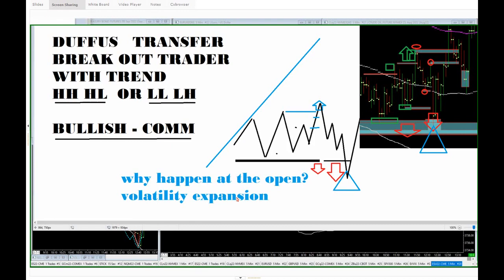This is the whole concept of level 2 liquidity when you think about it, Paul, isn't it? The idea of getting some Dufuses into a high price, at breakout traders and stops and all that kind of stuff. The idea of getting that liquidity is very, very simply at the core of pretty much the whole concept of level 2 liquidity trades. This is a Dufus transfer regardless of what happens into that area.